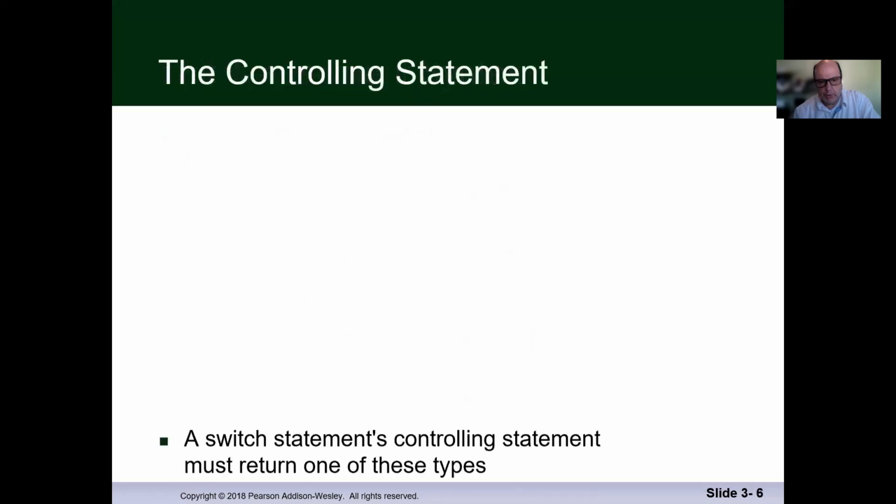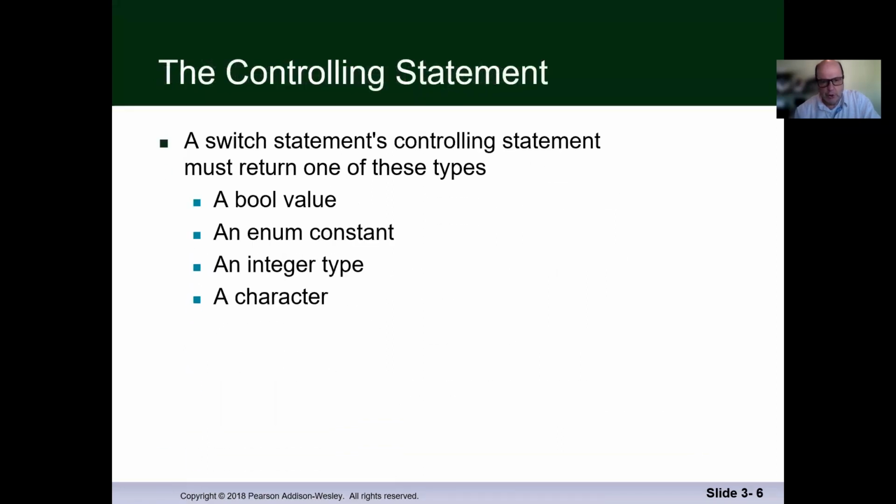Okay, so what can we use for switch? It says Boolean. I generally wouldn't use a Boolean. Boolean is true or false. I would generally use an if statement. Enum, we didn't talk about it that much. Your book doesn't explain enum very well. But if you want to work on it, I can work with you on the enum. It's an interesting concept, but your book is not explaining it very well, and I kind of skip over it because my new students get a little confused with it.